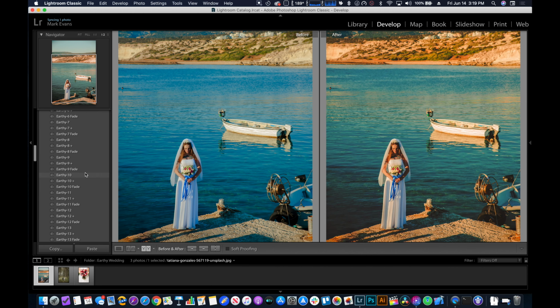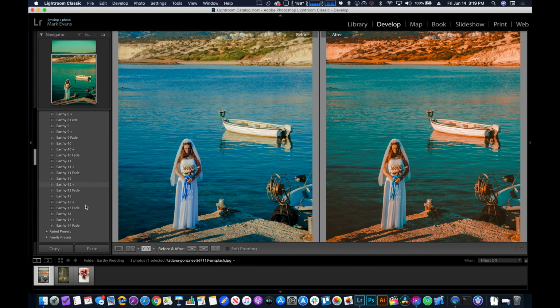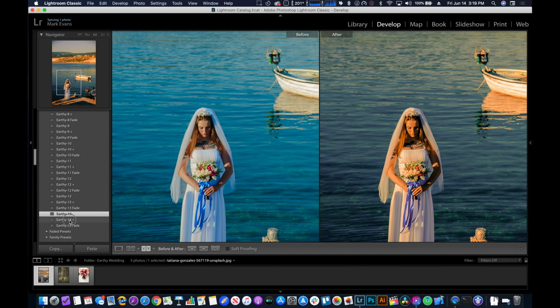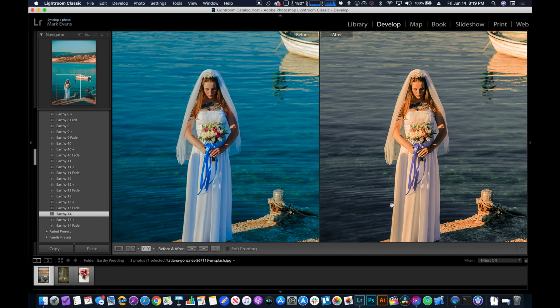But the one that I really liked here was 14. Just so that you're aware, you see there's 3 different 14s. Now, the foundation of these 3 presets is 14, but 14 plus is going to add a little bit more detail and some grain, right? And then 14 fade adds some additional fade to it, right? Kind of fades and washes out the colors a little bit more, right? Desaturates to a degree. So here's 14. Now we still preserve some of the color, the contrast.